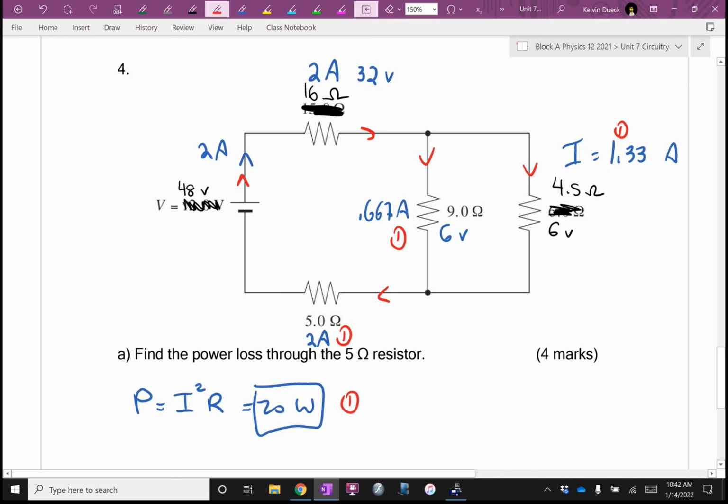And in terms of showing work, clearly label stuff. If you type something in on your calculator, I really over here should have written 6 divided by 4.5 or done that down here somewhere. And I should have written 6 divided by 9 or done that down here somewhere. Try and show me it somewhere and I'll find it.